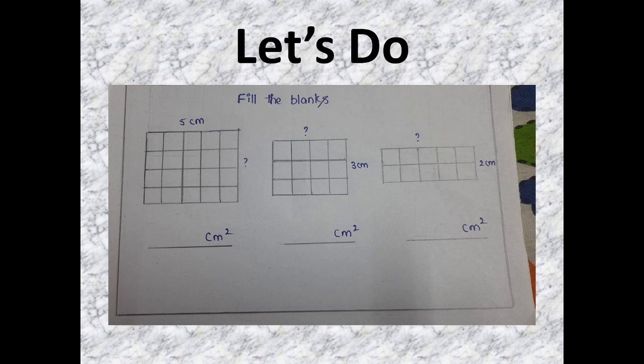Now we can give some examples for the children. So here, we can ask the children to fill the blanks. So here, they can count the boxes like 1, 2, 3, 4, 5. And here, there are 20 square boxes. So they can count the boxes. And here, they can fill 20 centimeters square. And they can also write the question mark here. Here is a question mark. So how did they arrive at 20? So here, there are 5. That means they will arrive at the question mark as 4. Because they can count here: 1, 2, 3, 4. Like this, they can also fill the other blanks.